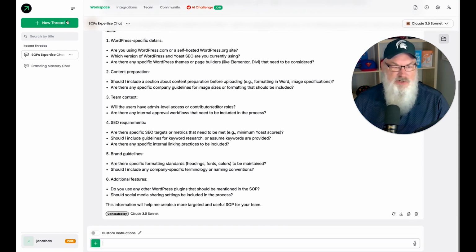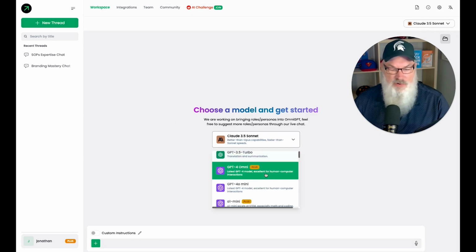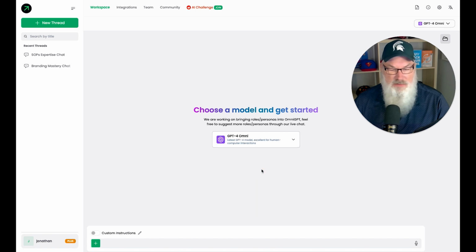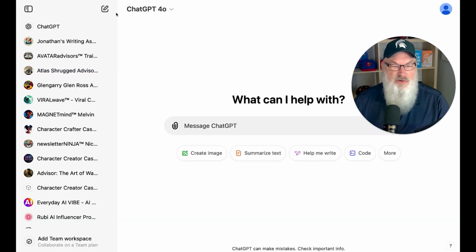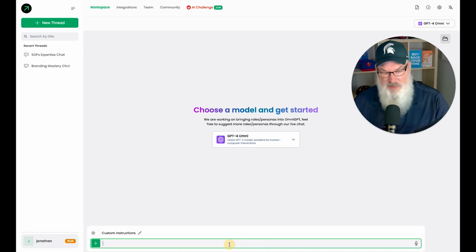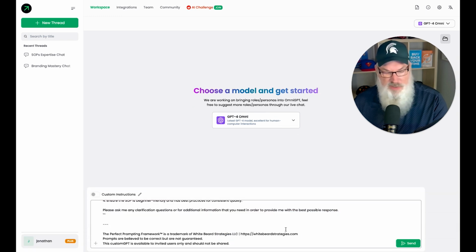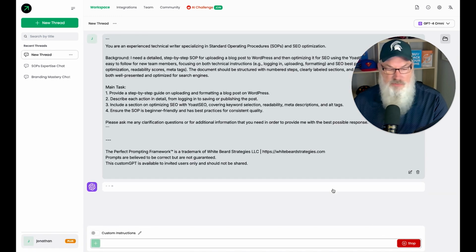Let's go ahead and start a new thread here. We're going to try this exact same thing, but this time let's try ChatGPT 4o, this Omni model. So we're in ChatGPT 4o. We'll start over here first. We'll paste the exact same prompt in. There we go. Looks like I've lost it there. Oh, I just wasn't patient enough. There we go. Send, we're submitting there.